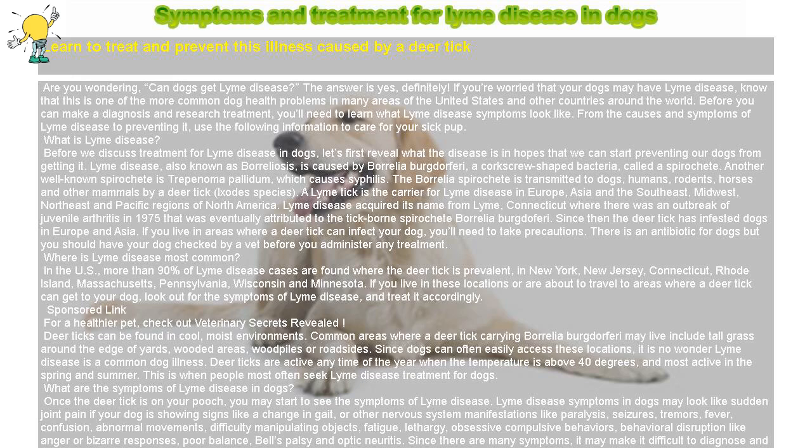Is there a Lyme disease cure? In addition to knowing the symptoms and treatment for Lyme disease, you may be wondering if there is a cure. Recently, there has been evidence that Lyme disease can become a chronic progressive disease in humans. In experimental settings, dogs that were infected with Borrelia were found to still carry the spirochete even after all symptoms of Lyme disease were resolved and an antibiotic was administered.